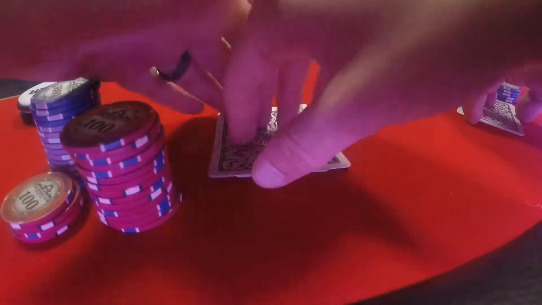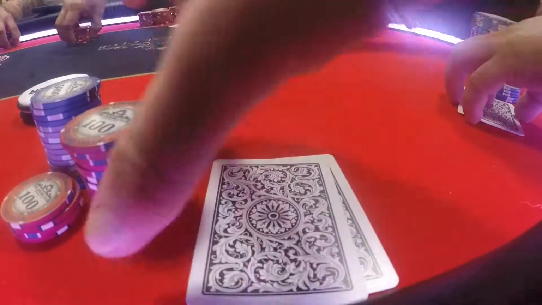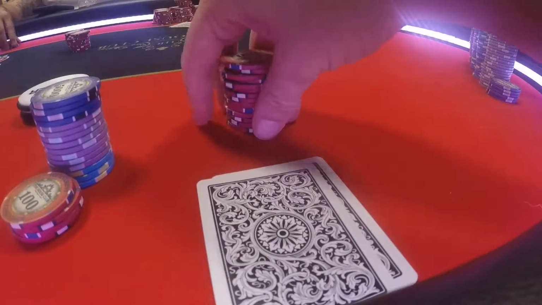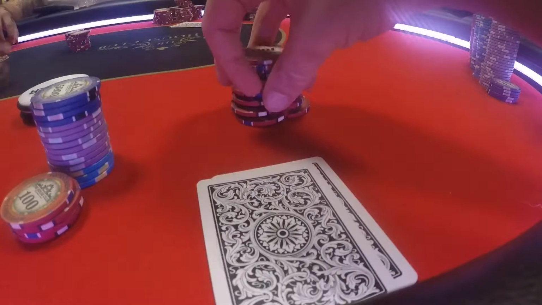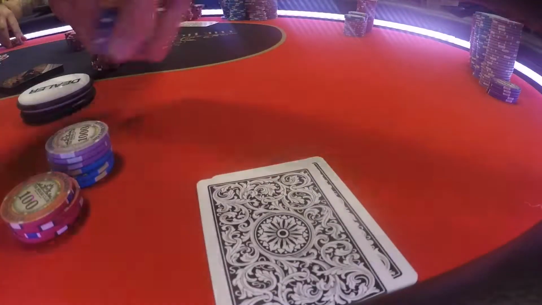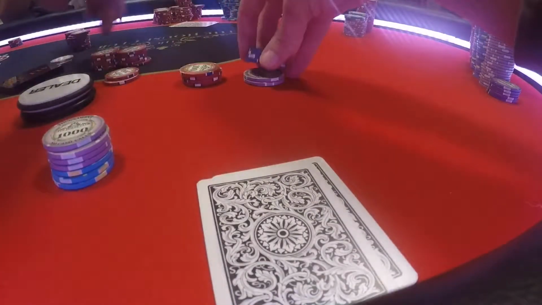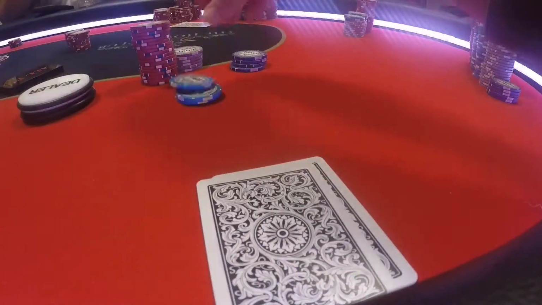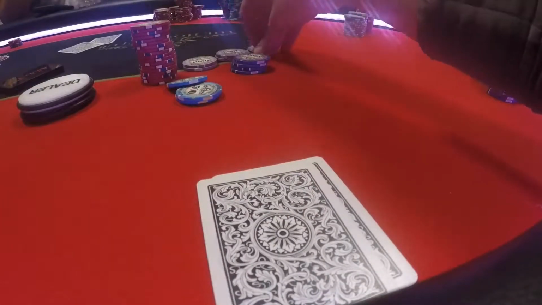A couple hands later, I look down at a beautiful ace king in the button position. And there's really not much else to do here. I go ahead and jam all in, ready to take down a big pot with this one, or at least pick up some blinds. There's a couple of callers already. The small blind over-jams on me, so I'm really hoping he's got an ace jack, ace 10 type of hand.